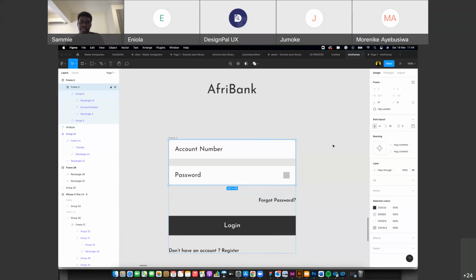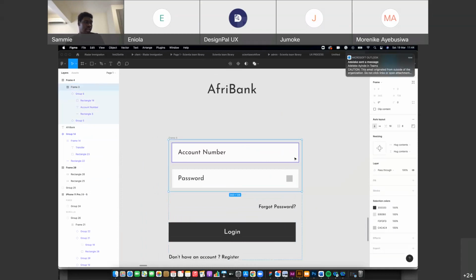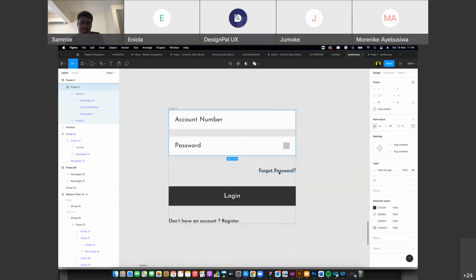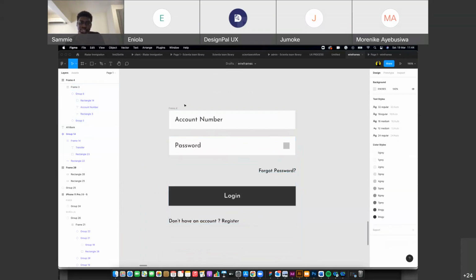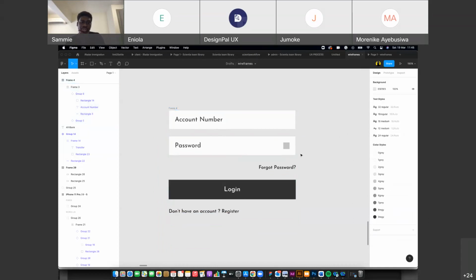So if I wanted to create a padding here, maybe I could say 8. It will shrink everything and give me a padding. So you need to know how your auto layout works. Okay, so what else do I want to do? These two, because they are grouped, I gave them a distance of 16, but generally the auto layout for everything here is 32. I could decide to switch it to 24 to reduce if I want to.